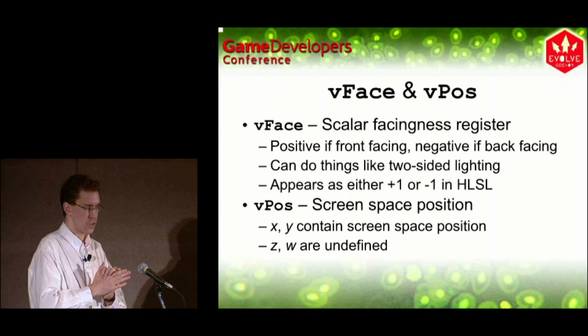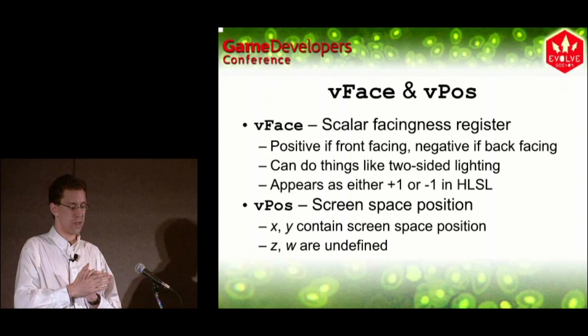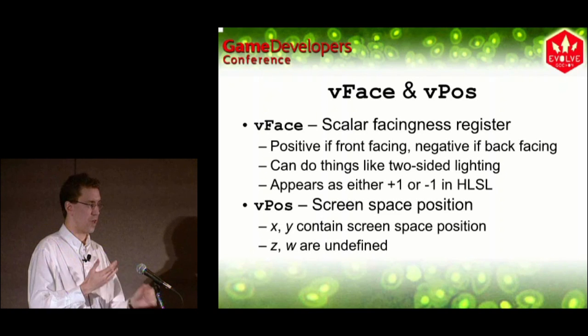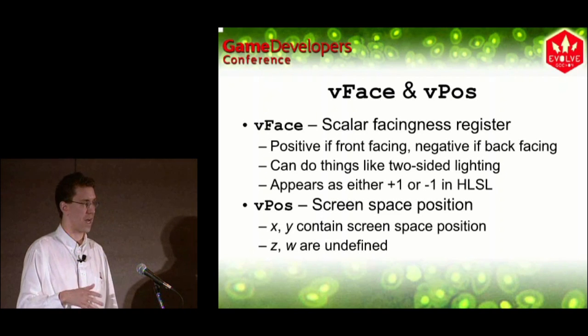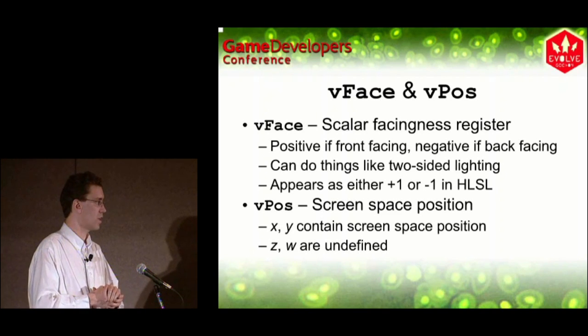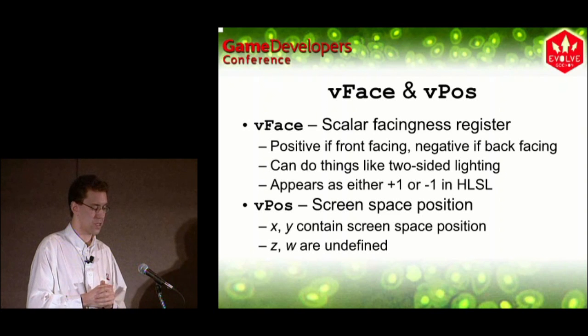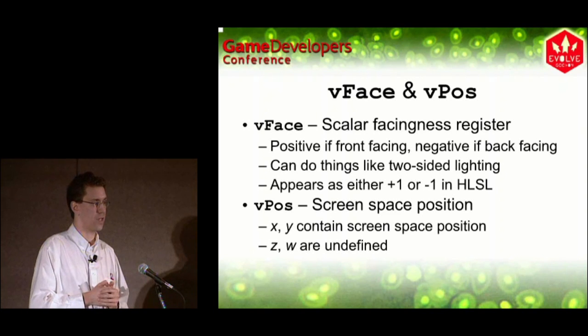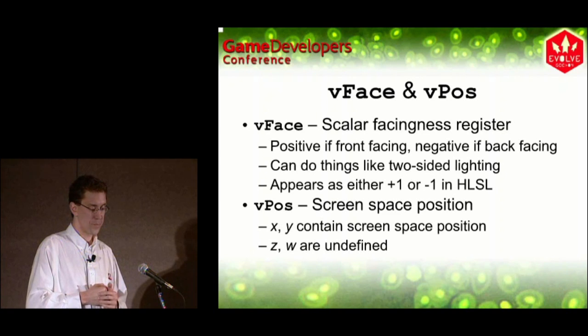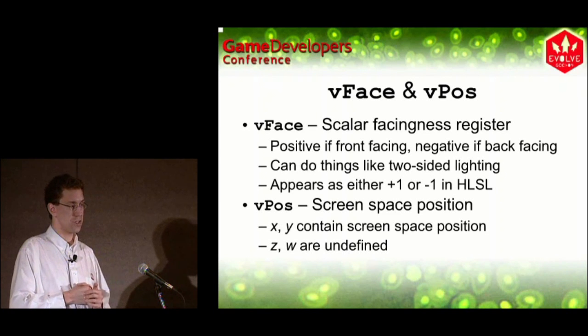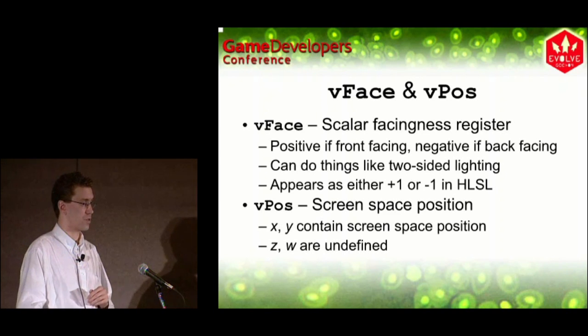There are these read-only registers, the vFace register, that can tell you whether the thing you're rasterizing was front or back facing, which is kind of cool. You can do two-sided lighting operations and stuff down there. It appears as a plus or minus 1 in HLSL. And there's also screen space position. Just the X and Y components of that register are populated.